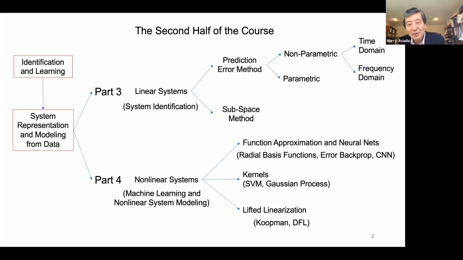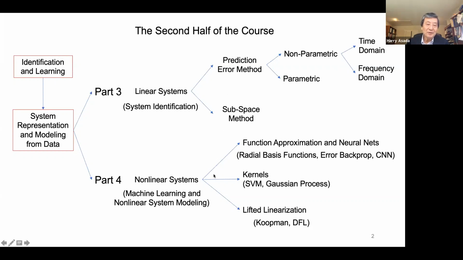That's number one. And number two, particularly in this part 3, you need to recall and review the basic systems and control materials. So some prerequisites make a little bit of difference. You need to review something which I indicate specifically if you're not familiar with those materials. And the third reason is that the pace is a little bit high, we cover a lot of materials.